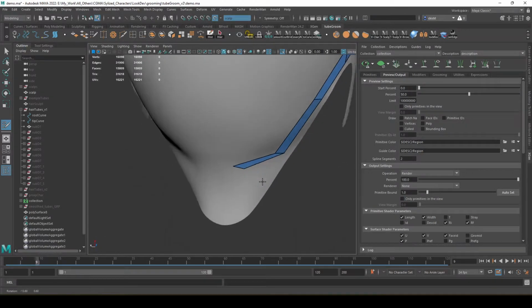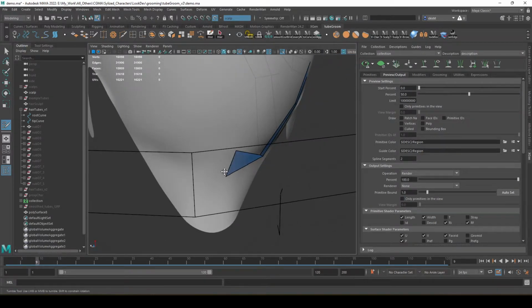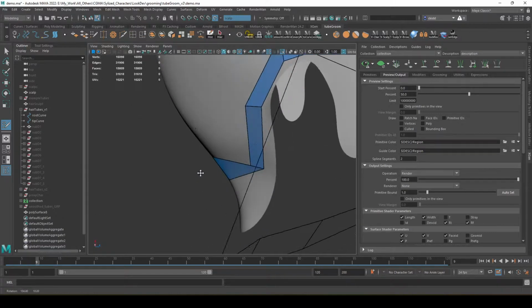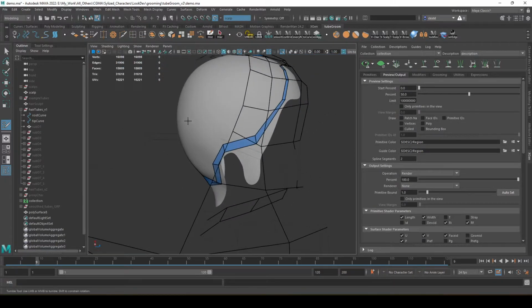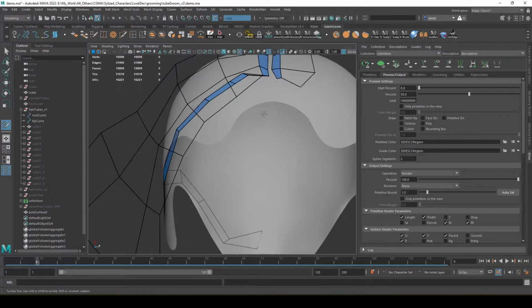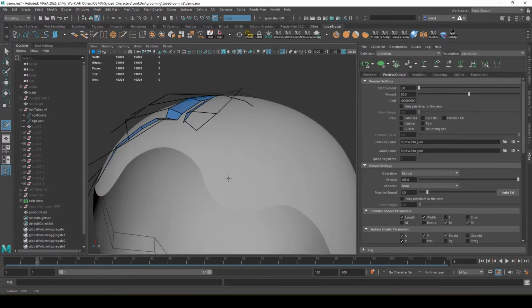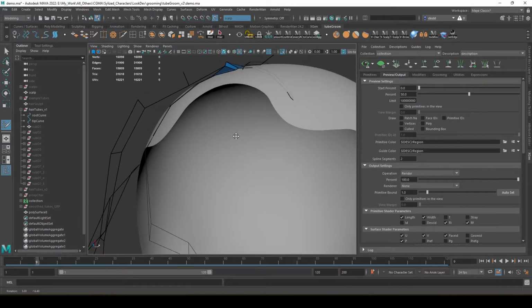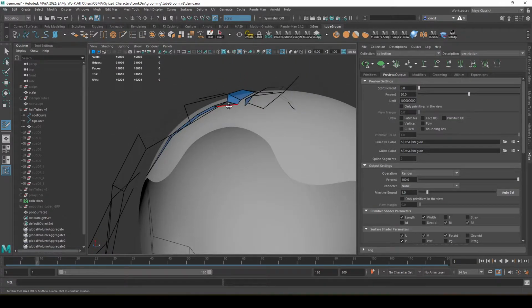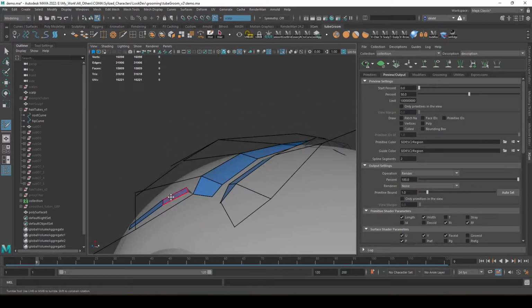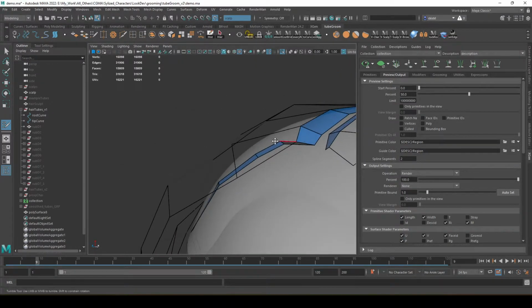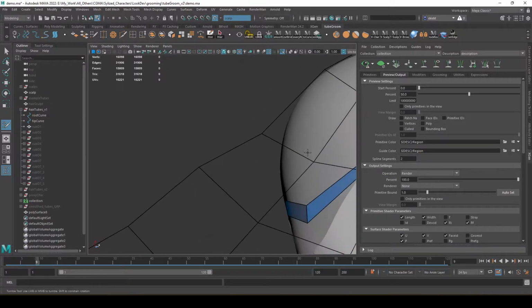And I'm not going to go all the way around. We'll stop right around here, and we're going to just connect that to the root. So the problem here is, since I'm extruding it along a polygon edge right here, we're getting this kind of extra edge, like this edge right here. We don't actually want it to snap to the scalp, so we'll probably recreate that or delete it. I just really want this edge right here to snap to the scalp.